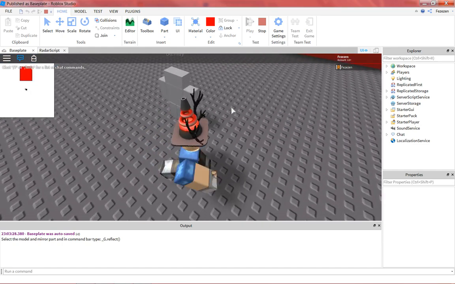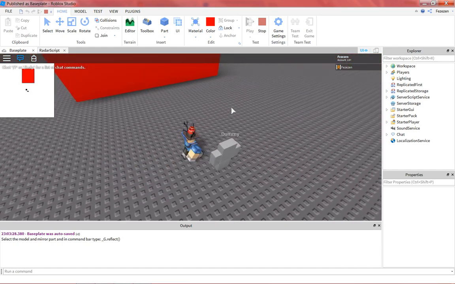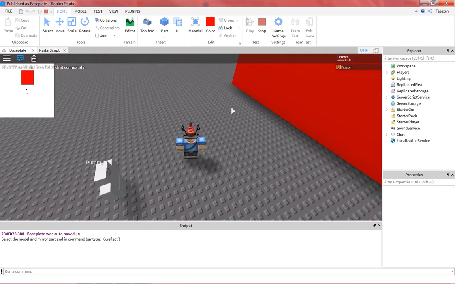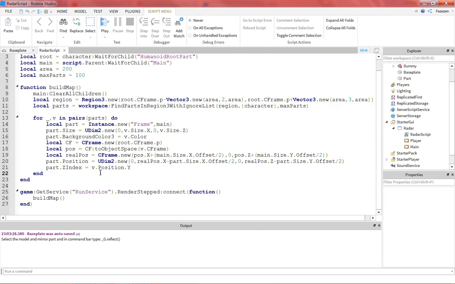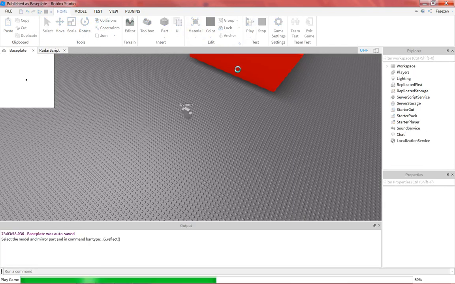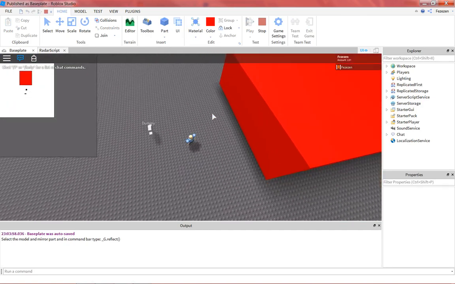So that kind of already shows where they are. Oh god, it's lagging a lot right now. So that works. I would suggest just toning this down, this up, so that at least when you spawn out of the sky, you actually have a radar right away.